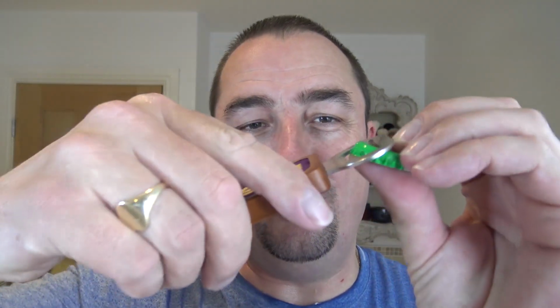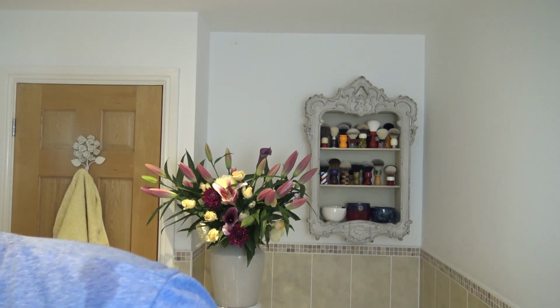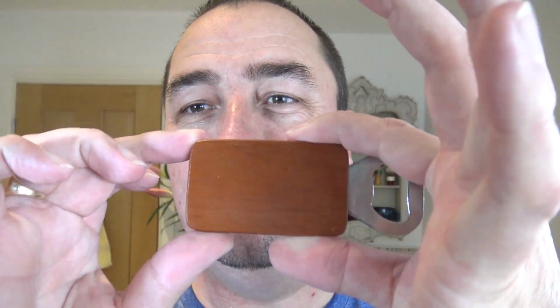And one thing I didn't realise when I used it, this is a beer I've opened. When you've opened it with a bottle opener, it's a magnet, so it doesn't drop. It's handy, so you can just stick it there and put it to one side while you have your beer. Anyway, isn't that nice? It's wood. Obviously a magnet in there somewhere. And this is a stitched Louisiana State University. So it's nice. Thank you so much, Pam and John. I'm not sure if Pam watches these, but I'm sure John will pass the message on. I caught there, didn't I?